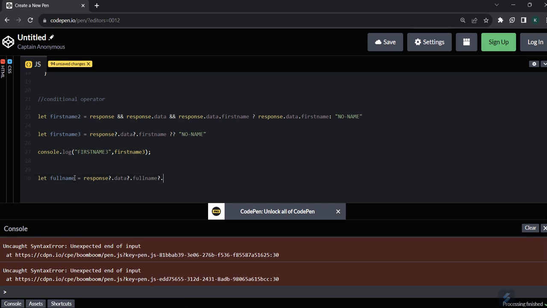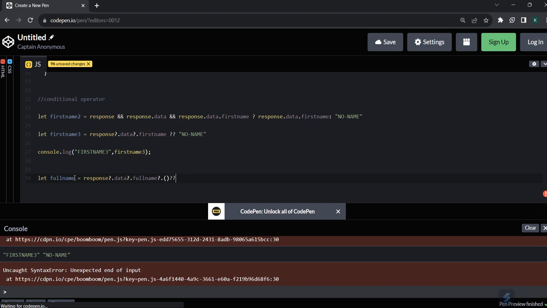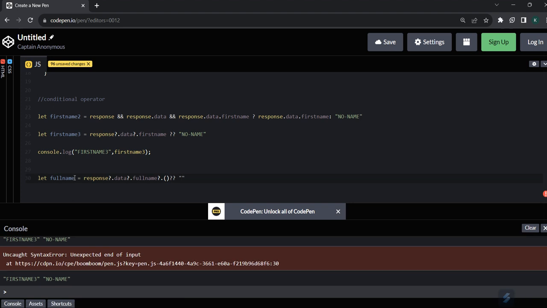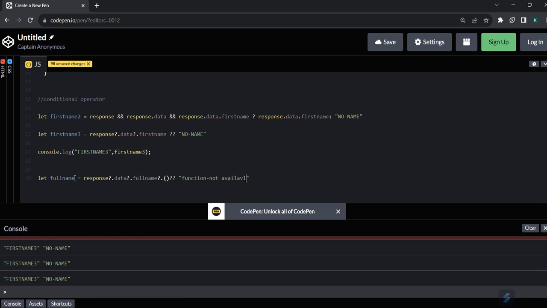If full name is there, then we can call it in this way. If not there, function not available, we can give a static value. Let us console it.